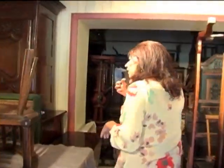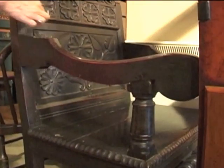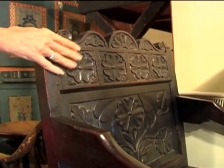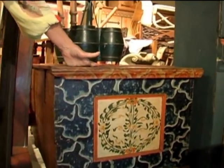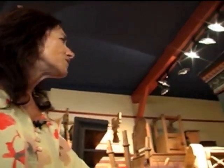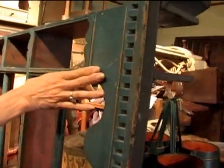And most of these pieces are country pieces, painted pieces, folk art pieces, similar things to those pieces we have in our own home. And it's the sort of place that you can come and rummage around and find things that perhaps you weren't expecting to find. For example, we have a lovely 17th century wainscot chair in beautifully carved oak, lovely and original. Then you have a marriage chest from the Austrian mountains, a Swedish painted cupboard next to it. You have an English Delft rack, painted in a lovely old blue paint.